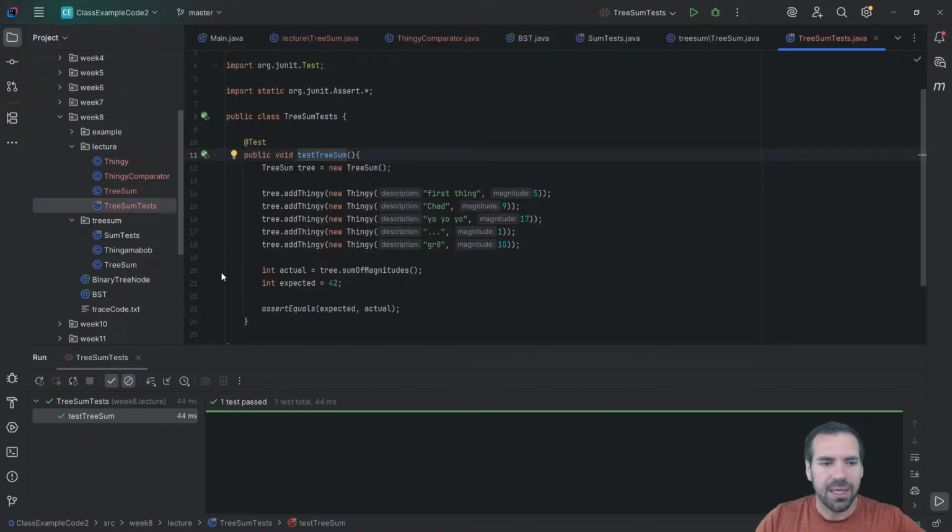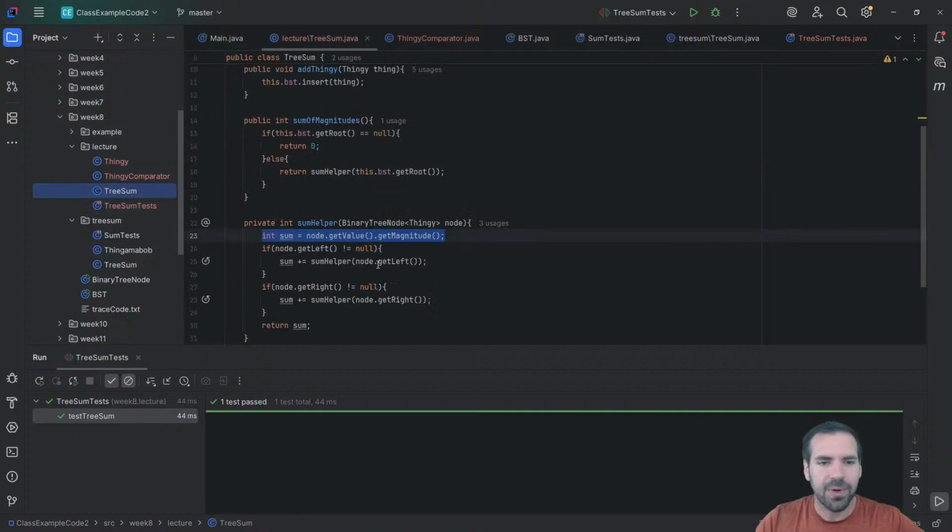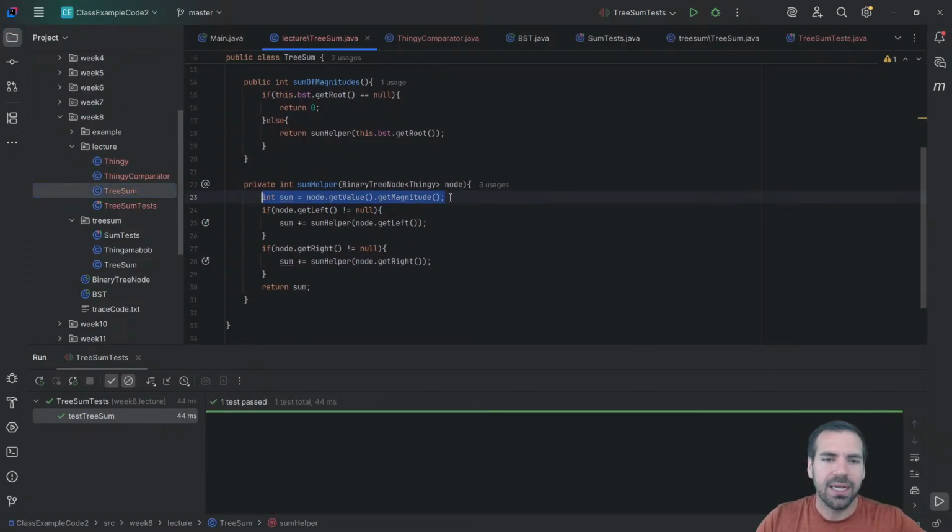And if we look at this, let's crack open the debugger. Let me explain that code a little more. So we're setting sum equal to the value at the node that we know we need to process this node, and we're conditionally making our calls to the left and right. So we're checking, is the left null? If it's not null, make a recursive call to the left, and whatever it returns, add that into our variable.